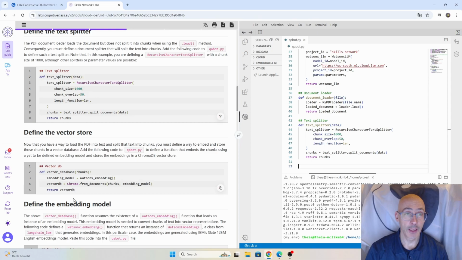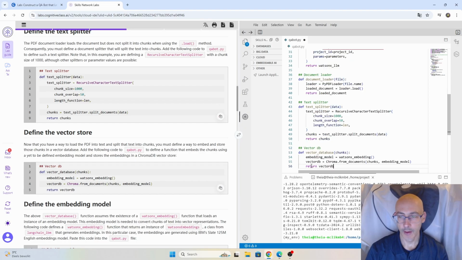And the vector database. That's where the embeddings are stored. Okay, so we have embedding and chunks and embedding model. The chunks are transformed into vectors and stored in this Chroma vector database.